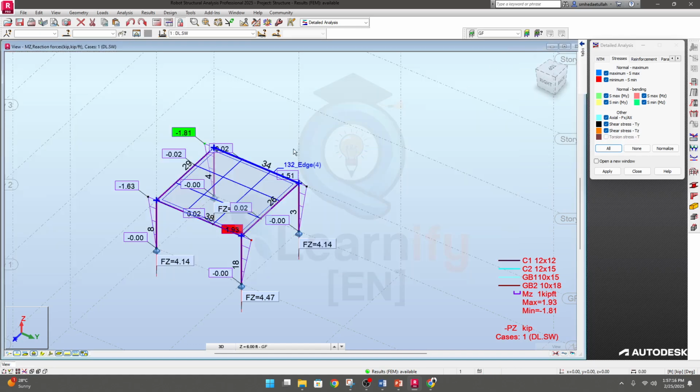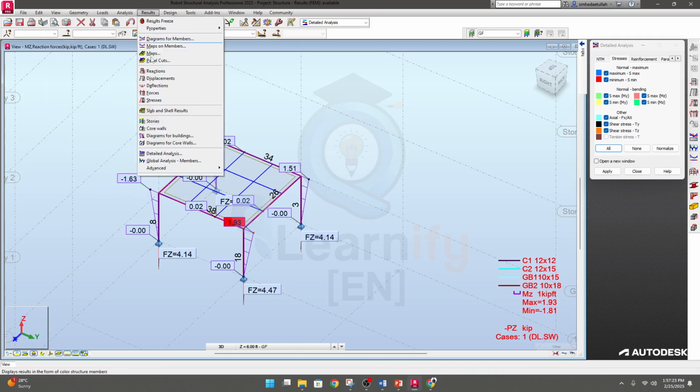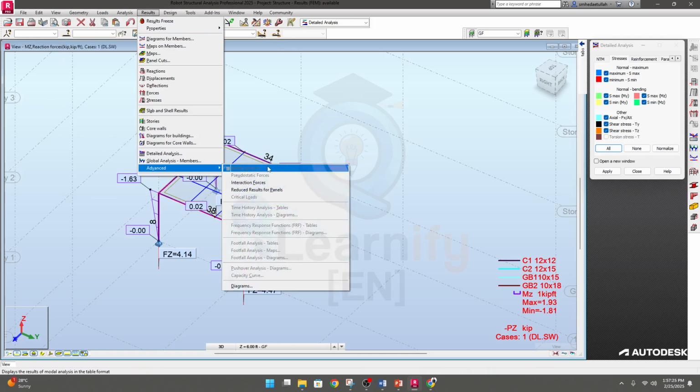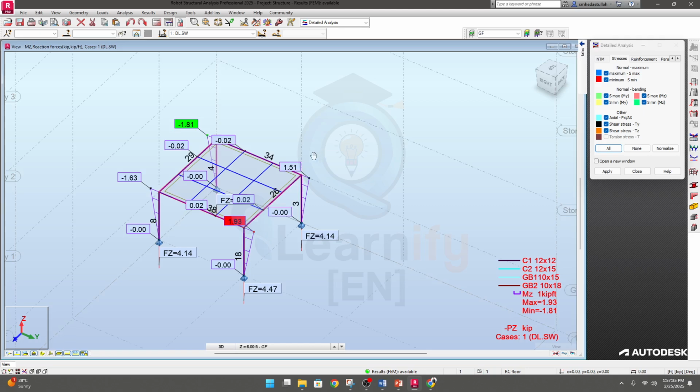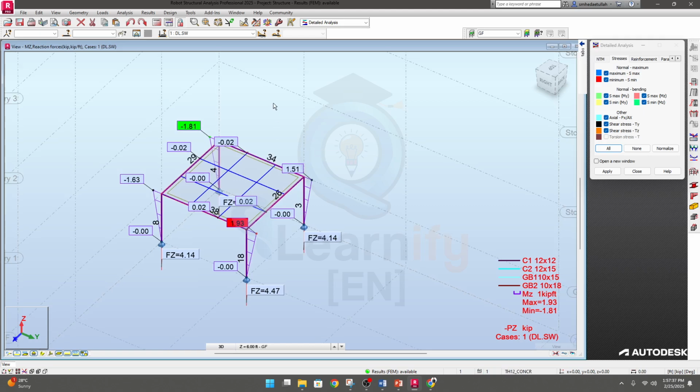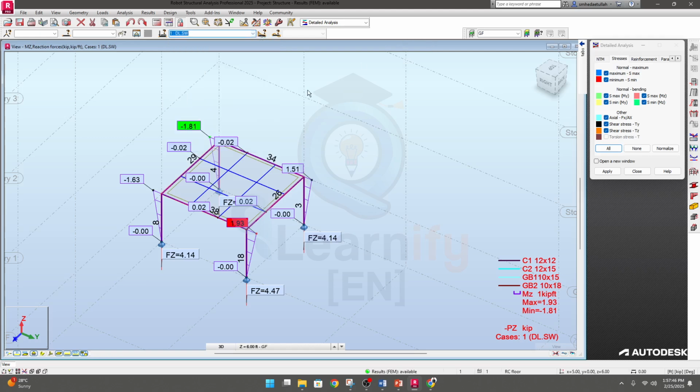And if I uncheck it, if we go here, result, then advanced, if you want to see the diagram available, sorry, no diagram available here. Actually, as we're analyzing a simple structure, we didn't apply wind load and earthquake load, so some values will not be available here.